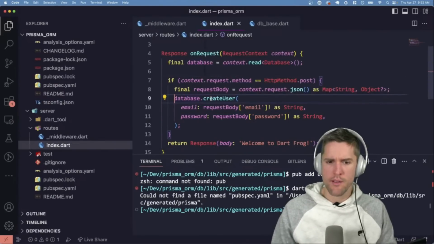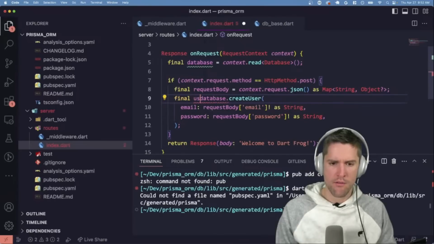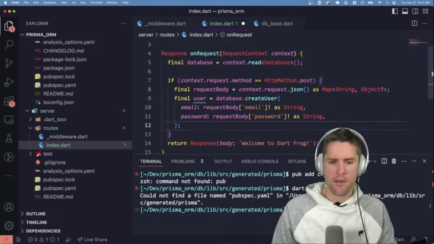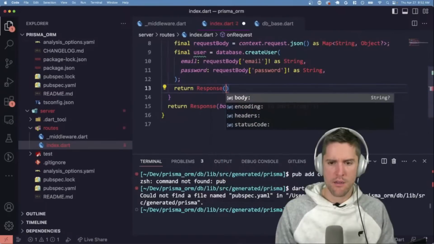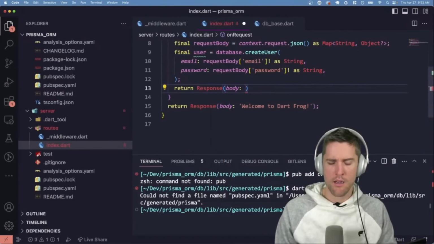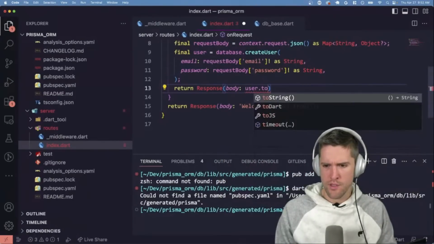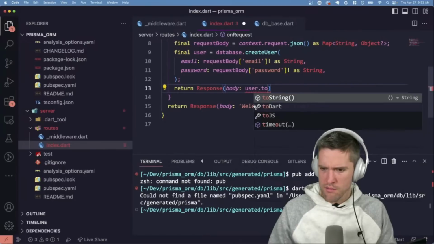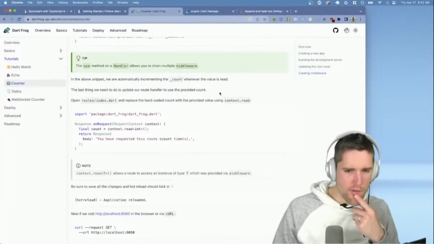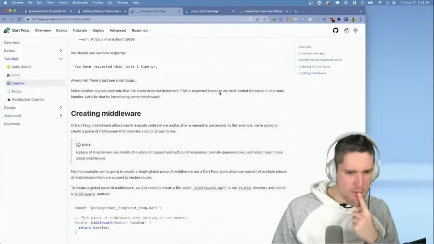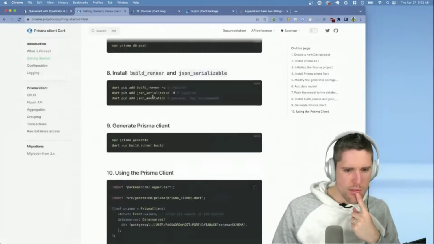So yeah, here we have our user, final user, and let's return response of body user dot. Do you have a to JSON? I forget. Dart to JS to string. Did I miss something for making those serializable?